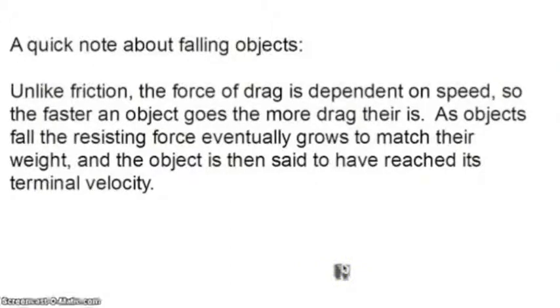Talking about falling objects a little bit, the force of air, unlike friction, is speed dependent. So the faster you go, the more force there is. When something is falling in air, it eventually will reach a speed where that drag force has increased to equal out the weight. And that's how objects reach terminal velocity when they fall in air.